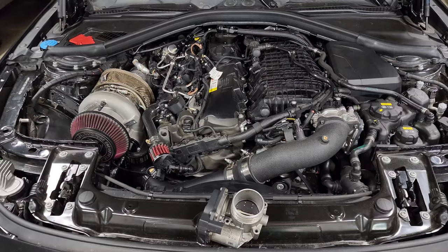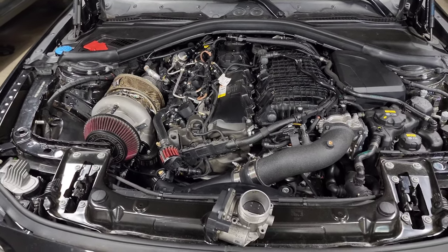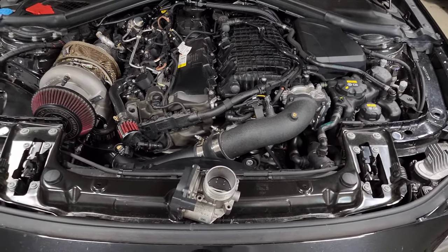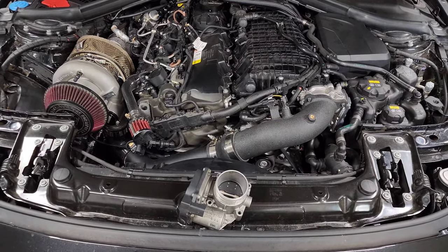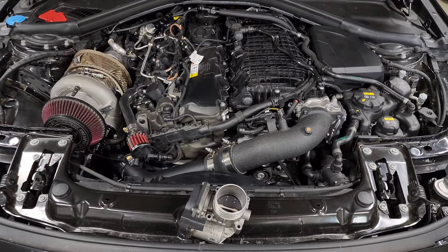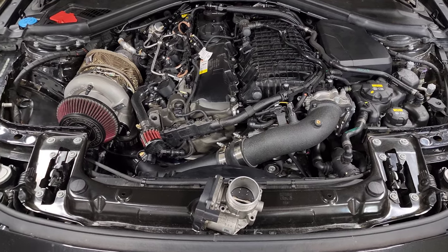A lot of people became familiar with this back in the JB4 days when using piggybacks. The JB4 tries to fool the DME into thinking it's running less boost than it actually is, so it adds boost on top of what it's supposed to. Because it has to communicate back and forth a couple times, the response can be sluggish — sometimes it goes over the target boost. So instead of hitting 15 psi it hits 17, then the throttle tries to close and pull it back. You feel the car pulling hard and then suddenly slowing down — a frustrating sensation.